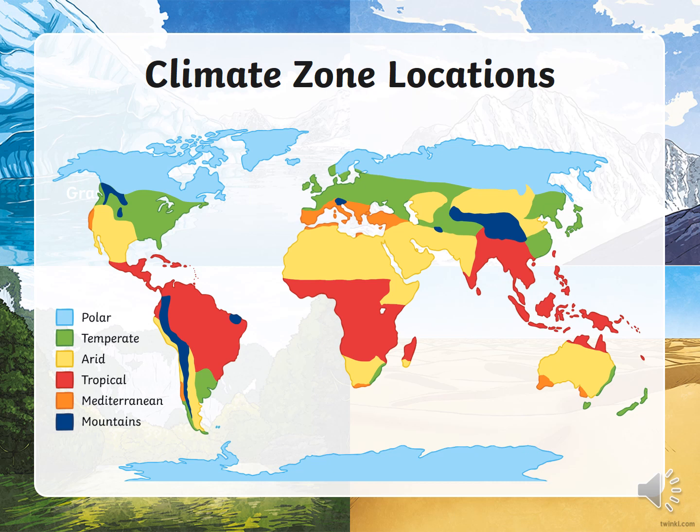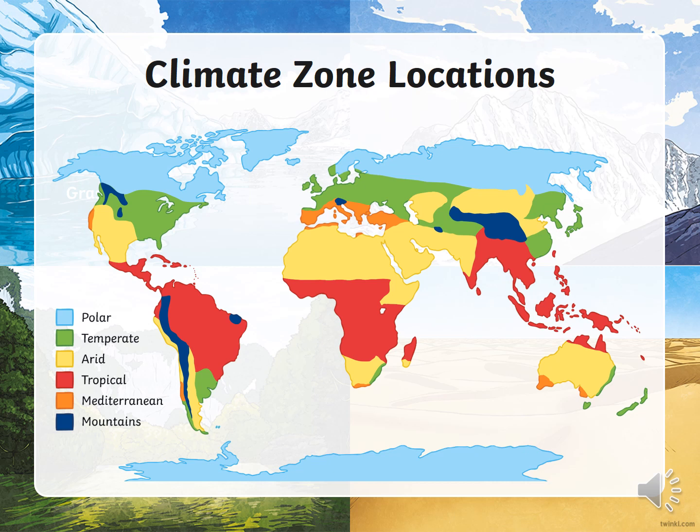And then below that is Mediterranean. So the Mediterranean climate, you can see it mainly in Central European countries and slightly in North Africa, but also you can see little bits of that Mediterranean climate in California, which is on the west coast of America. Can you see that little orange sliver on the left hand side? And you can see little pockets of it down the very tip of South Africa and on Australia as well.